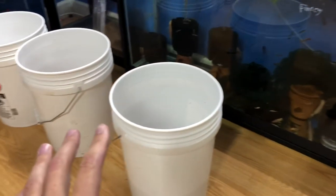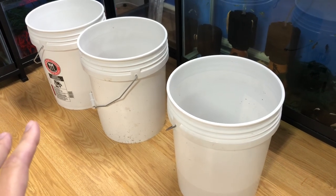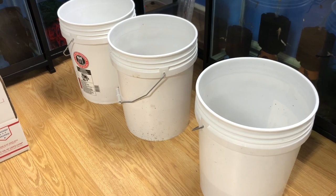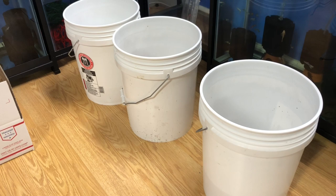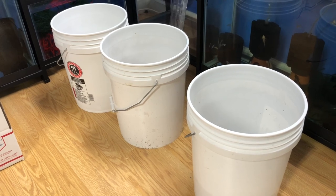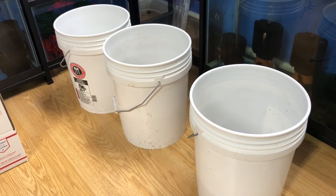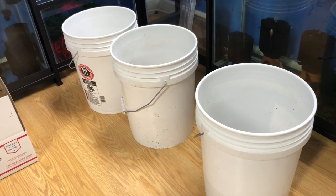Get this done the night before. Make sure you have the buyer's address — common sense, but when you've been selling for a while, you might collect payment and plan to ship Monday, and then Monday morning you can't find the address. So do this stuff the night before so you can contact the seller if needed. That's happened to me once or twice out of 50 or a hundred times I've shipped fish. You may talk to someone for weeks and think you have their info but you don't.